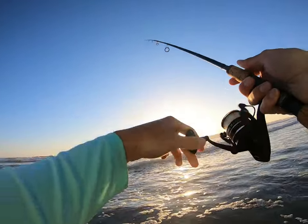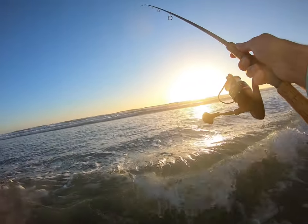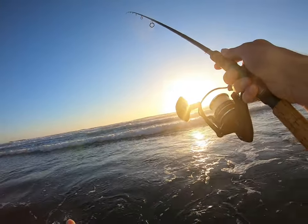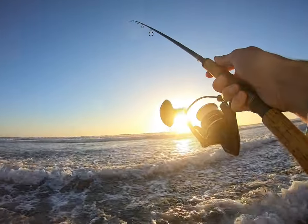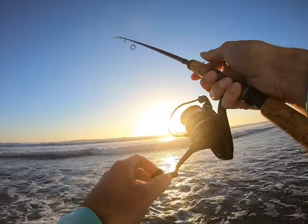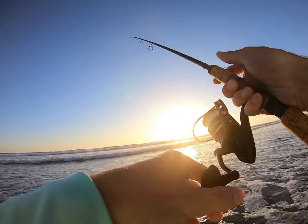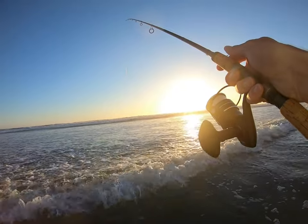And I mean, it really is as simple as that. You can get technical as heck, and sometimes spotfin and corbina are running pretty good in the shallows, but right now they're just not. And there's certainly a possibility a spotfin or big corbina is hanging out where I'm casting right now, but all I'm doing is taking my odds, fishing to the conditions, and putting my bait in the best percentage spot. Because that's where fish are biting right now. They're biting on far casts, and most of the fish out there right now are yellowfin croaker.